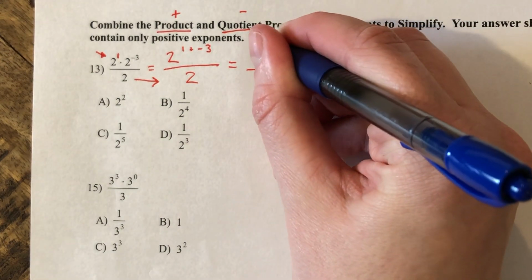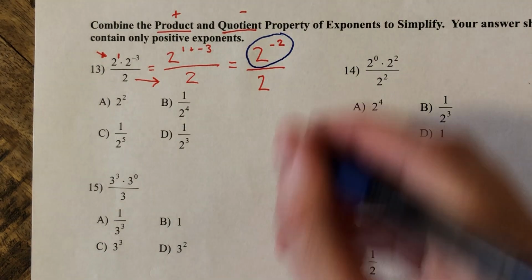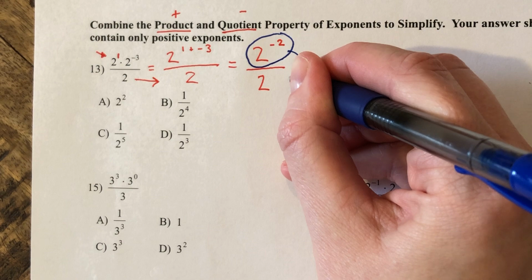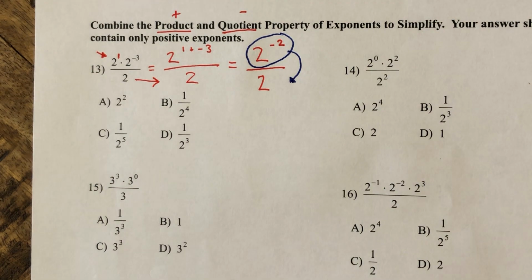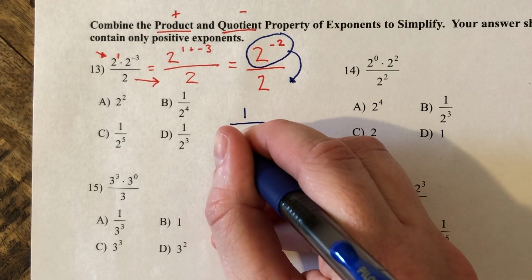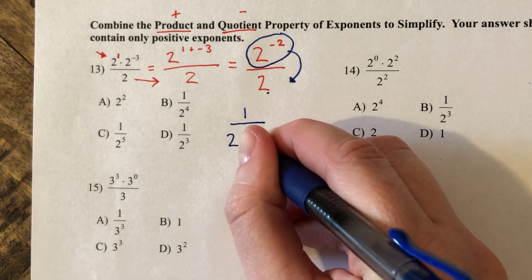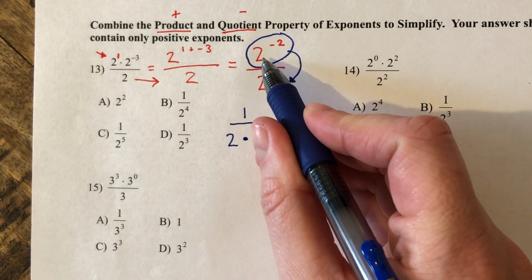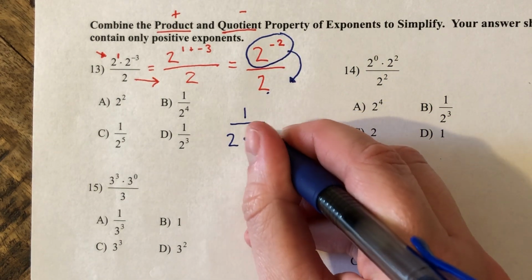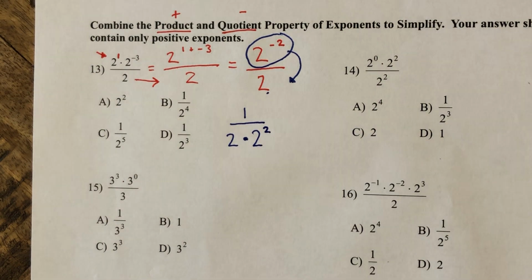So this 2 to the negative 2 is going to come to the bottom here. And what we're going to have is 1 over our original 2, right here, times, and now I'm moving this whole 2 to the negative 2, is going to become 2 to the positive 2. So you'll notice that I cannot get rid of the number that was already there.